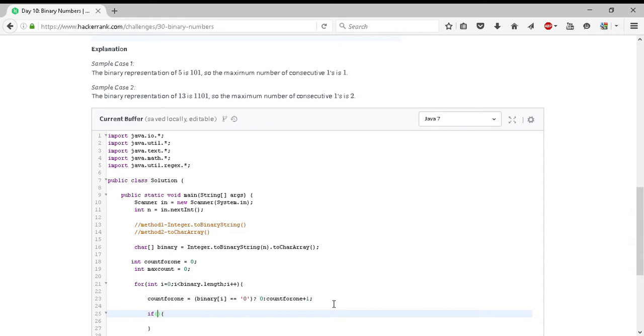It's very simple. If countOne is greater than maxCount, which is initially 0, and countOne is 0 plus 1, which is 1, then 1 is greater than 0, so it's true. So maxCount is now changed to countOne.